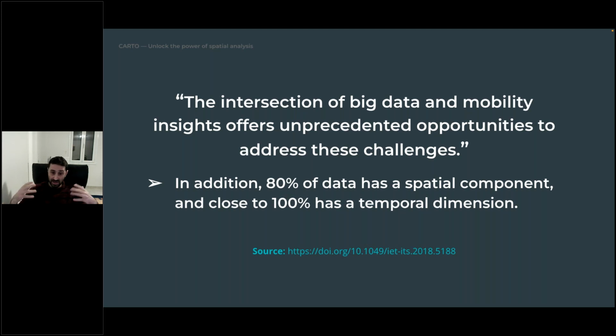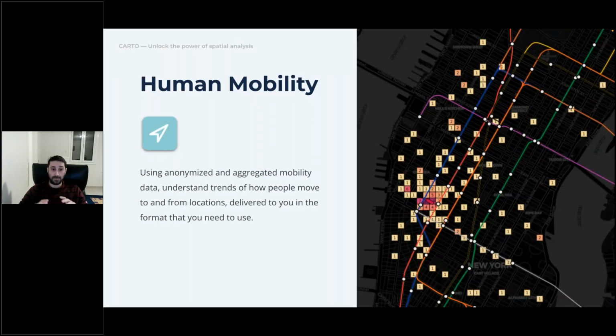So we have data that varies in these two different domains, the space and time domains, and we're talking about space-time datasets. Human mobility is one of these. Now, what is human mobility and why is it very important? Human mobility is how people move from one location to another.